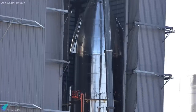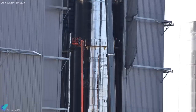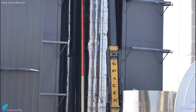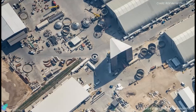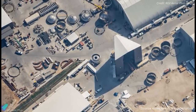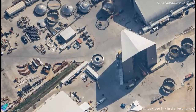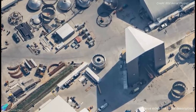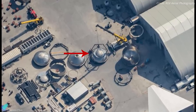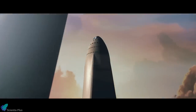Moving on to the Starship build site, SpaceX has installed the nose cone of Starship Serial Number 11 atop the thrust section. Starship SN11, currently standing inside the high bay, will be rolled out to the launch site after aft fin installation. A recent flyover by RGV Aerial Photography spotted the thrust dome of booster BN1 lying at the shipyard, clearly showing the four anchoring points for the sea-level Raptor engines. Another image shows the forward dome of BN1, above which Starship will be stacked.